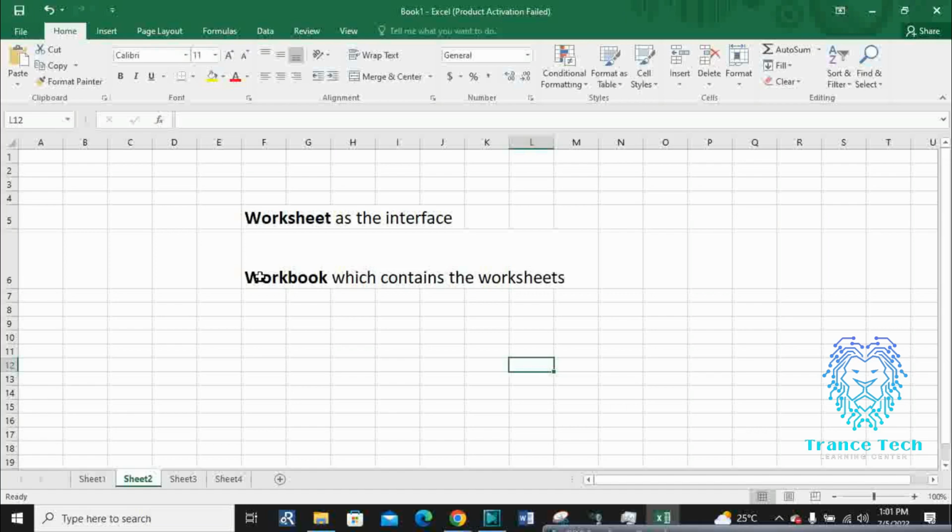Just the way you can split the pages of your notebook into segments is just the way you can split the worksheet into several other pages inside it. A page in the Microsoft Excel is not a worksheet. The worksheet is the entire work area in the Microsoft Excel interface, while the workbook is where the worksheet is contained, and inside the worksheet you have the printable pages within the Microsoft Excel interface.